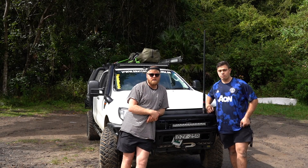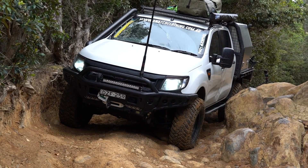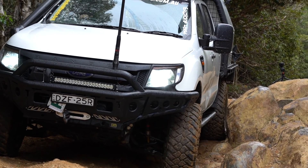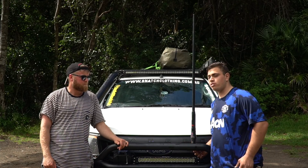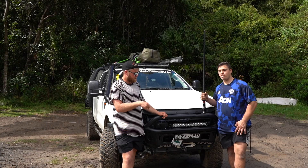We'll start running through this thing, moving top to bottom, and Isaac will explain each different part as we go. It's always interesting to find out how these vehicles are set up. So tell us — what is it? It's a 2014 Ranger, 3.2 litre, PX1 manual, 6 speed. Leaf springs at the rear, coils at the front, IFS. So IFS front, solid axle rear.